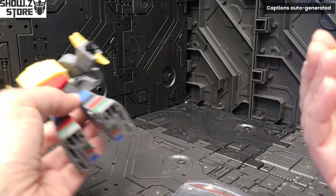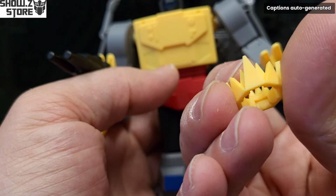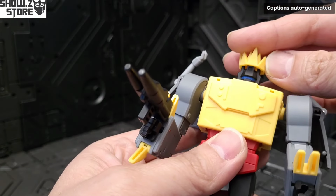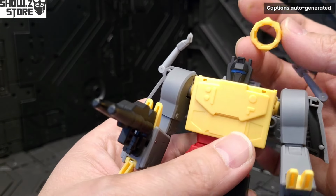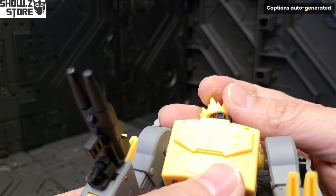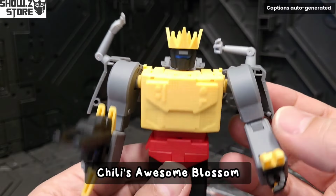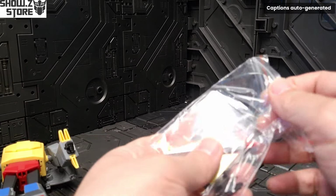We have the crown. And I believe this is from the comic. I'm trying to see if there's a specific front or back. I can't really tell, but even on the inside, it looks pretty symmetric. Does it go on a specific way? I honestly can't tell. Okay, that's cool, man. I wish it sat a little bit deeper, because he kind of looks like he got the Chili's Awesome Blossom. You know what I'm talking about? The little onion thing on top of his head. That's all right. What else we got?